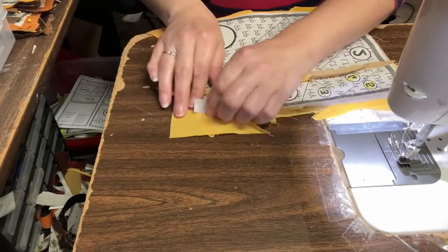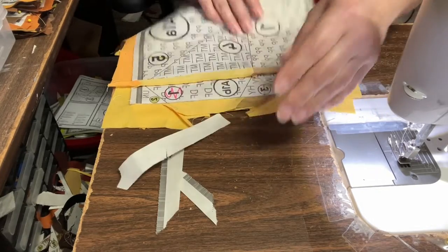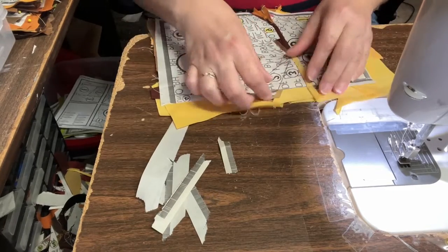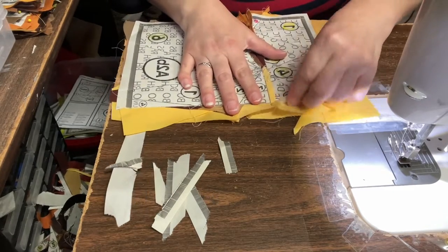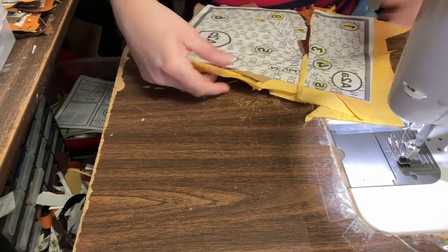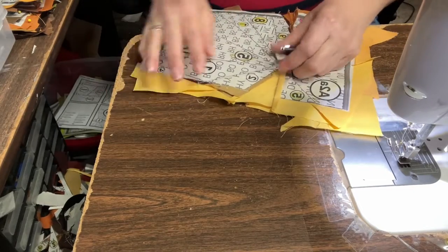Now, as soon as I sew that seam, I will remove the paper from the seam allowances. This just makes it so much easier not only to iron that seam, but also to remove the papers adjacent to it at a later time. You don't want any of that paper caught underneath the seam allowance when you iron your seam open or to the side. So I just take it out now before ironing.